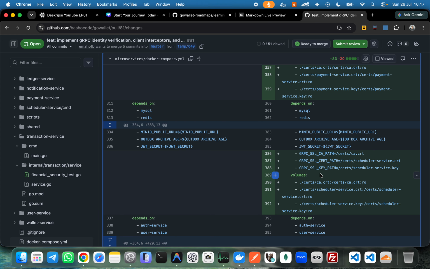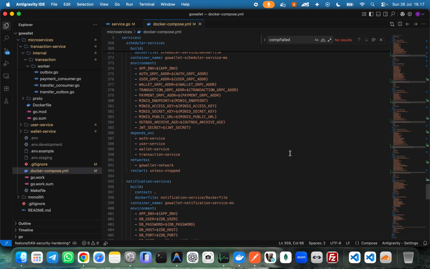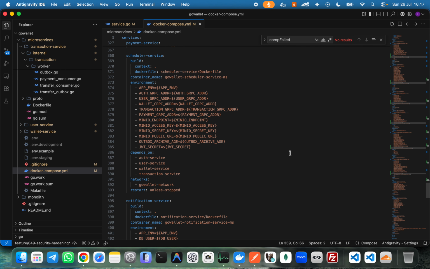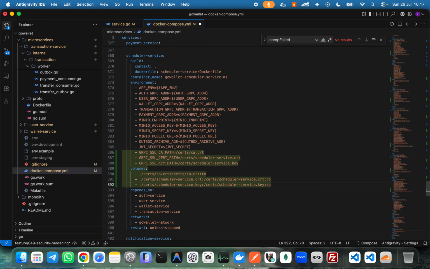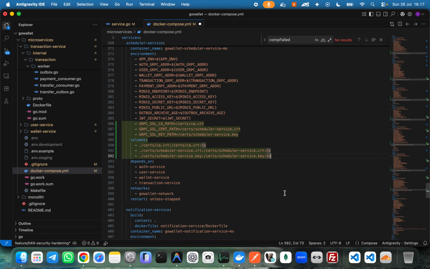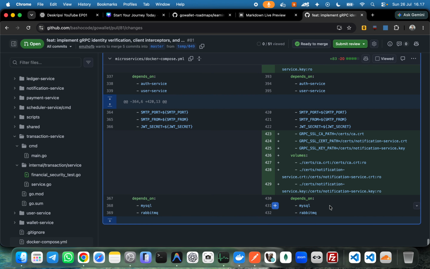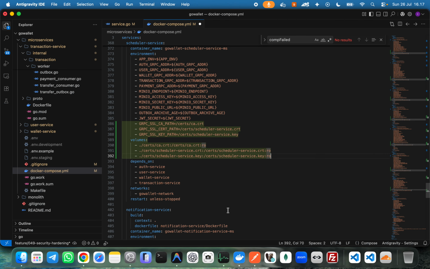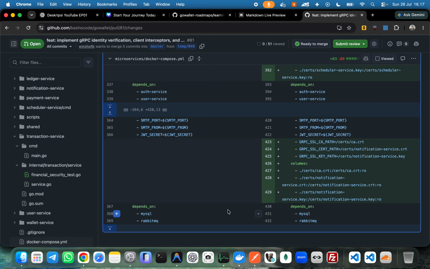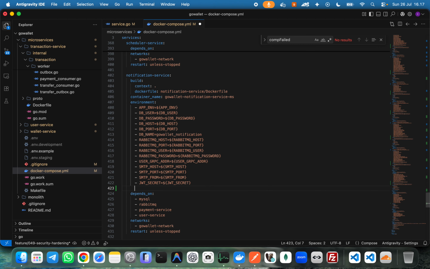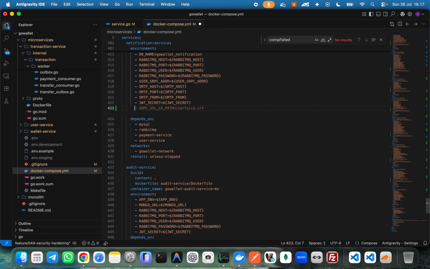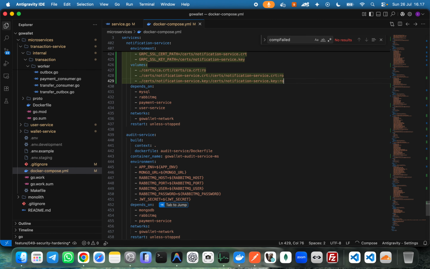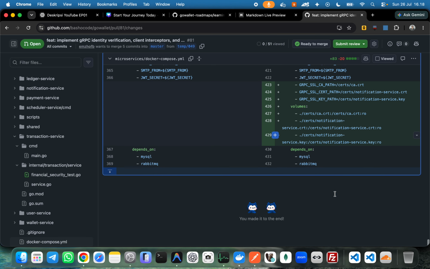No need, yeah, I think. 384, but still the scheduler service doesn't need the port, but still needs the certificate. And also for notification service, I think. But audit and infrastructure, I think no need.